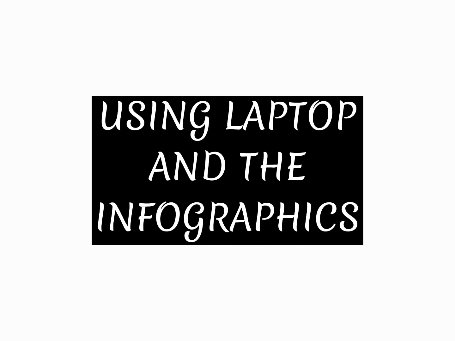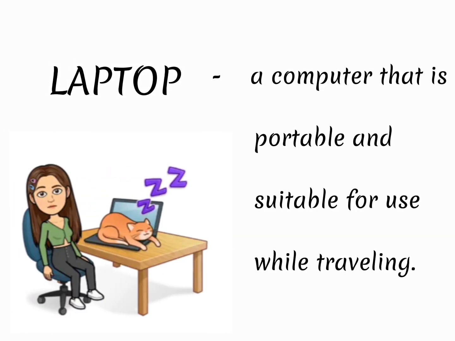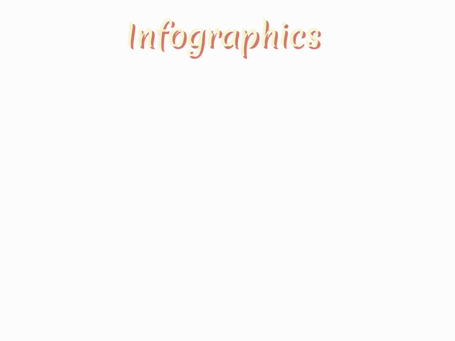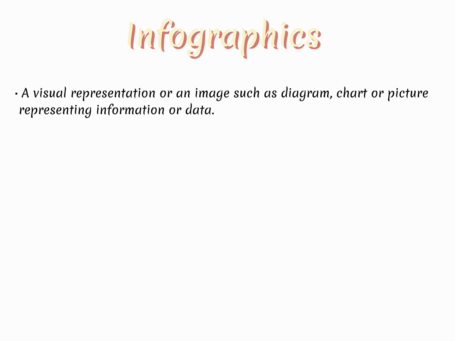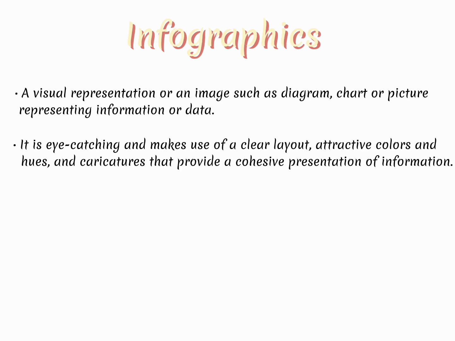So the other tool that we can use is a laptop and infographics. We all know what a laptop is, and we all know that it is useful, especially for us students. So now, let's talk about infographics. An infographic is a visual representation or an image such as a diagram, chart, or picture representing information or data. It is eye-catching and uses a clear layout. So here are some examples.